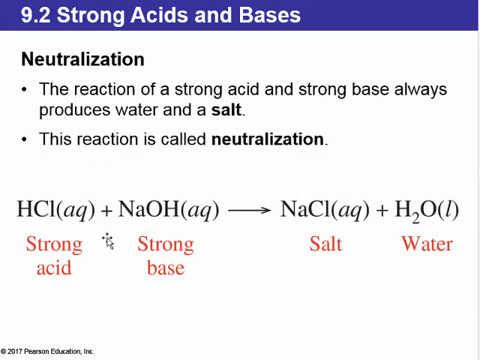So here's an example of a neutralization reaction between the strong acid hydrochloric acid and the strong base sodium hydroxide. We form water because the proton from the acid reacts with a hydroxide from the base to form liquid water. The cation from the base, sodium, forms an ionic compound with the anion from the acid, chloride: sodium chloride.